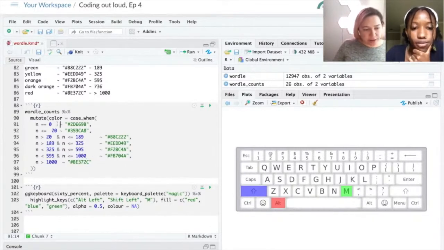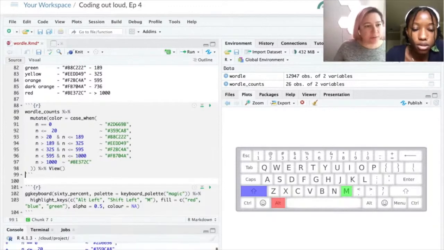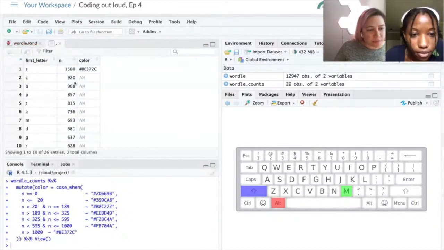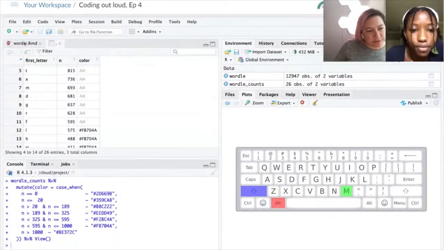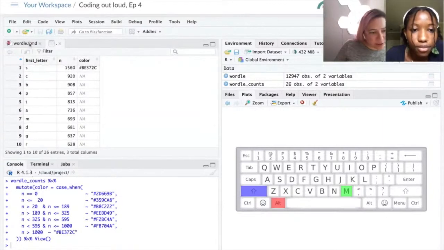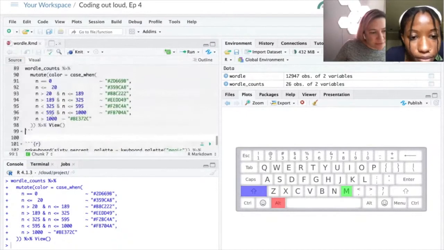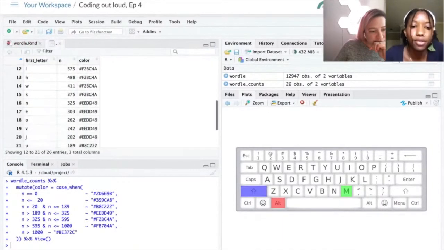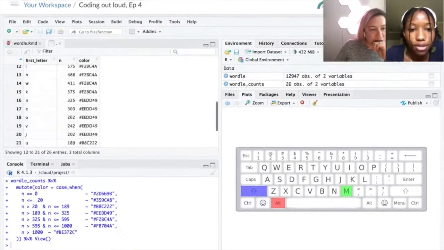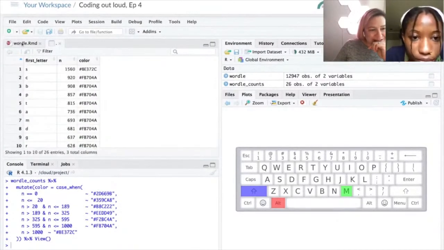Okay, so let's try this because ultimately we have only 26 letters that we need to look through, right? So what I'll do is I'll pop this into the viewer. We have some NA, so we need to worry about these ones that are between 595 and 920. These should have greater than signs. There we go. That looks right. Hopefully. Yeah, that looks right. Okay.